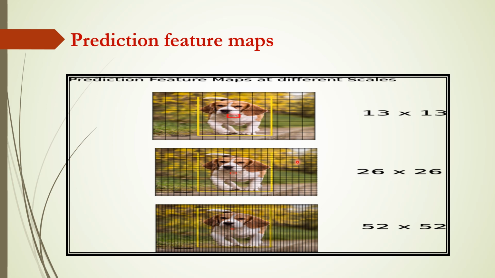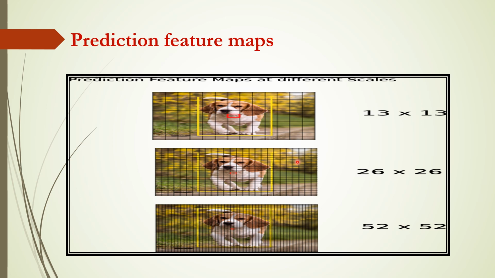So let us now understand the grid cells. Grid cells are basically the detection cells. We already know that YOLO V3 predicts 3 bounding boxes for every cell of the feature maps. So the task of YOLO V3 is to identify the cell which contains the center of the object. When training YOLO V3, it has one ground truth bounding box which is responsible for the detection of one object. So we need to know which cell this bounding box belongs to.